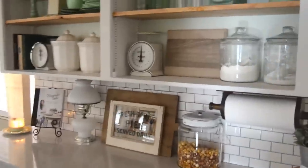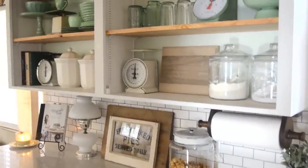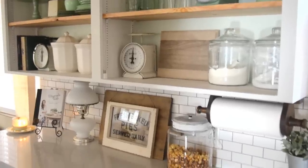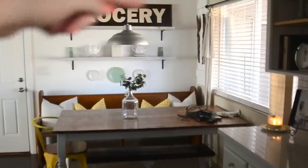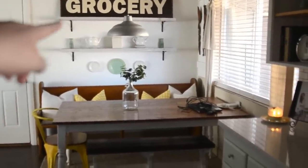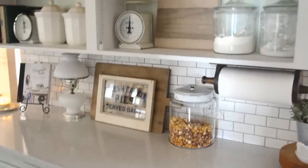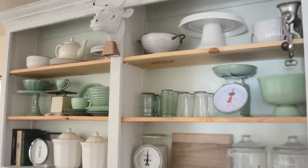Okay, so the next thing I'm going to share with you guys, I took to Instagram stories too, and I asked you guys, should I turn this wall into my cutting board wall, because again, I didn't do all my cutting boards up here this year. I wanted to do something different, so I brought back my grocery sign that used to be up here. I still wanted to use my cutting boards, so I asked if I should turn this wall behind me into my cutting board wall. Tons of you said yes, so I did it.